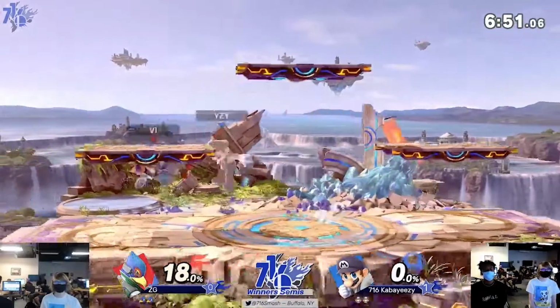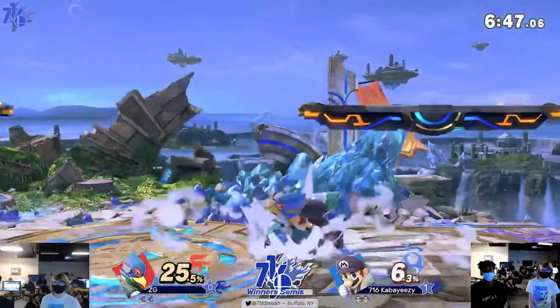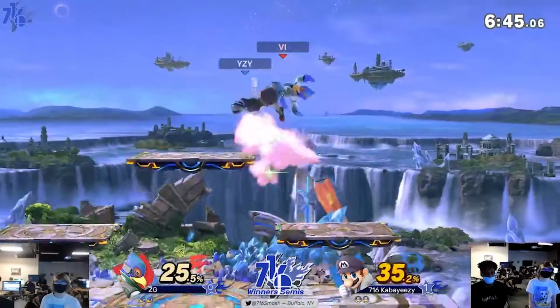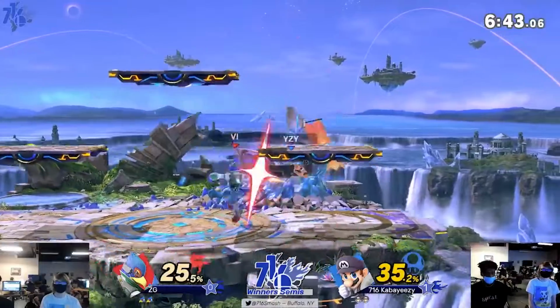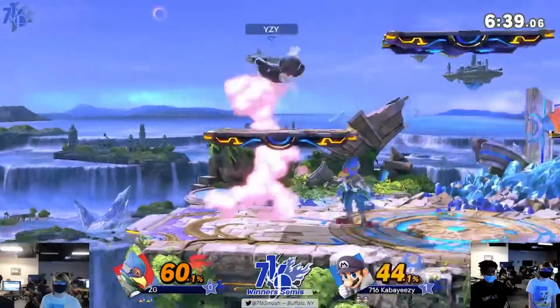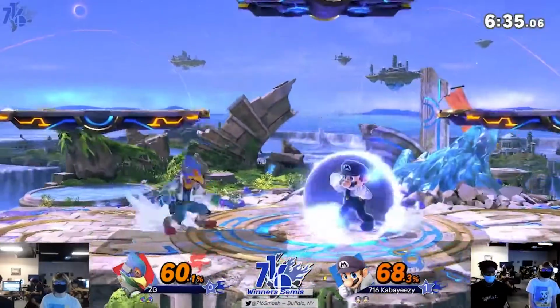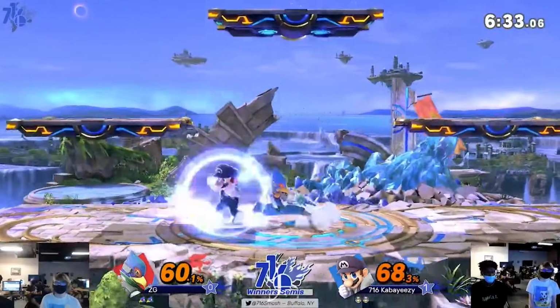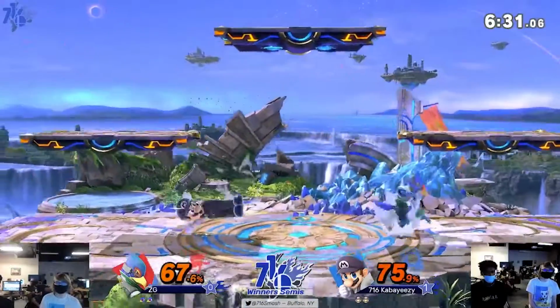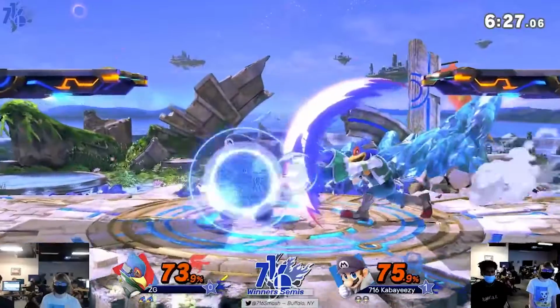That happened. That's all I got to say about it. ZG, that's the Falco stuff we're looking for. Gets those up airs, gets the nairs, but now it's Kaba's turn, looking for the spike. Unsuccessful, just barely misses it as ZG fades away. Very smart. Want to give yourself some space away from the aggressive, spiking nature of Kaba.